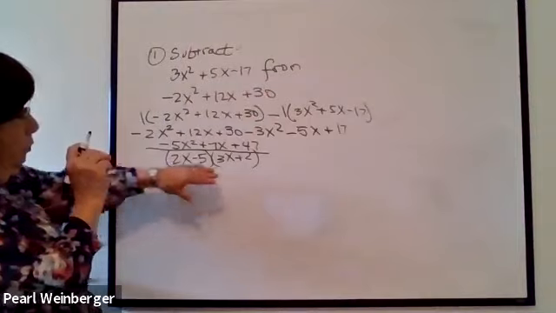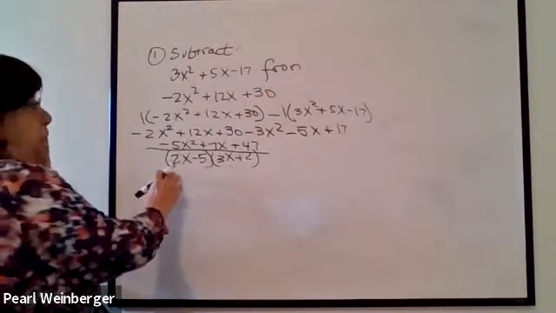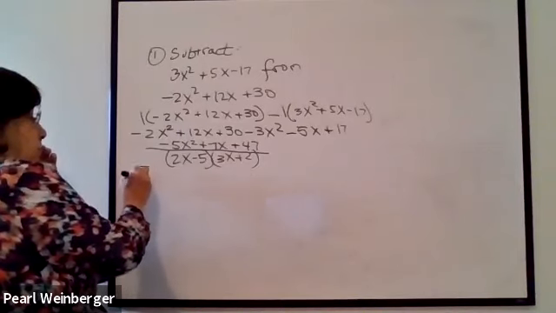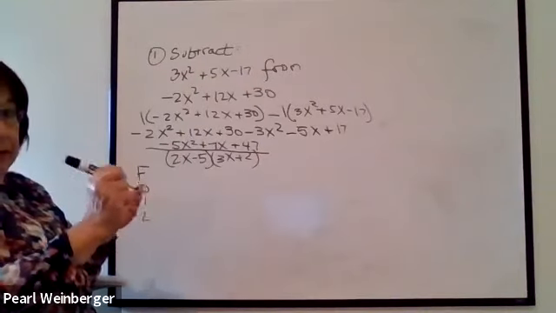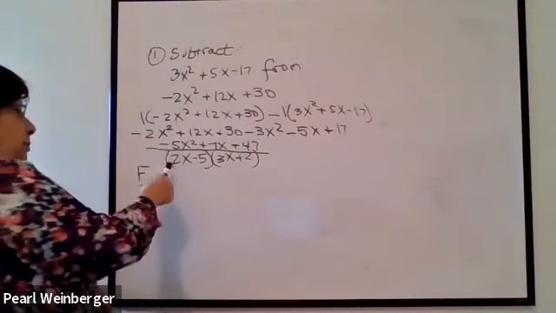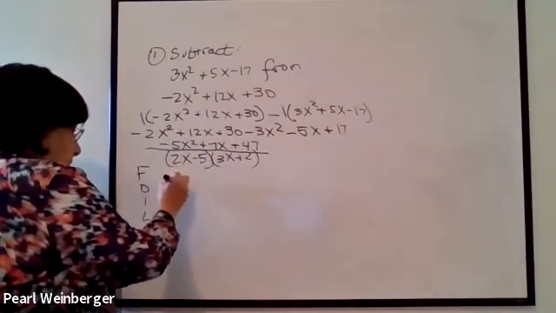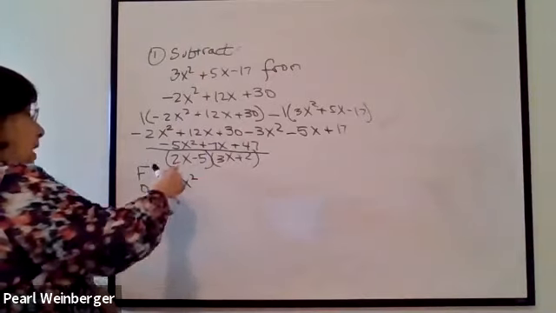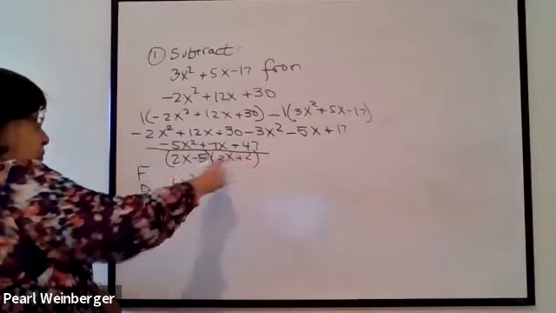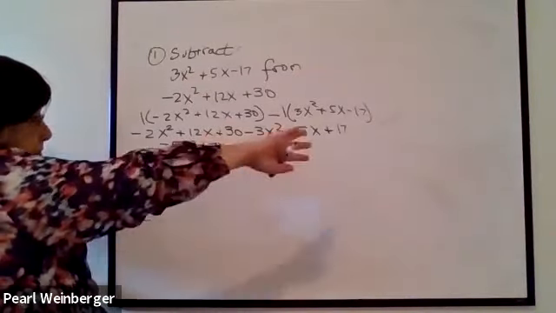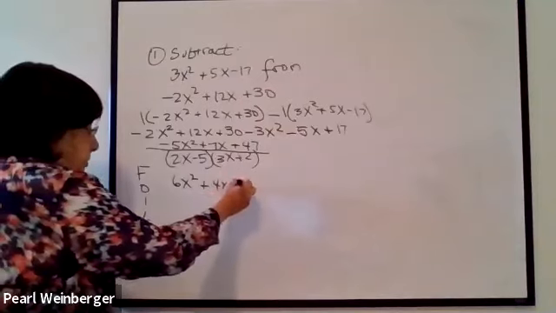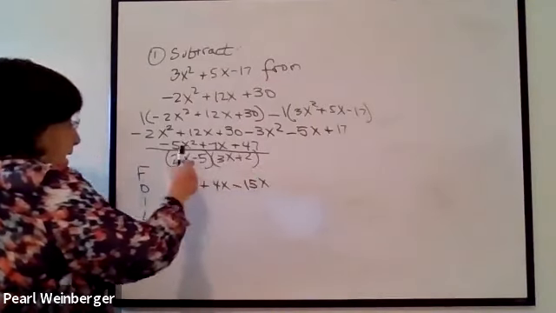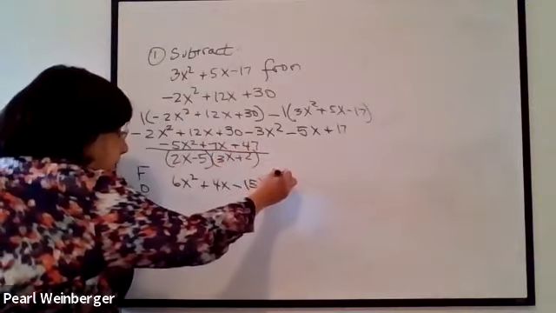Now, let's just remember when we're multiplying two binomials, the method we usually use is called FOIL. First, outer, inner, last. 2x times 3x gives us 6x squared. That's first. Outer is the 2x times the 2, furthest apart. 2x times 2 is 4x. The inner is the negative 5 and the 3x, those that are so close together, which is negative 15x. And the negative 5 times the positive 2 gives me negative 10.